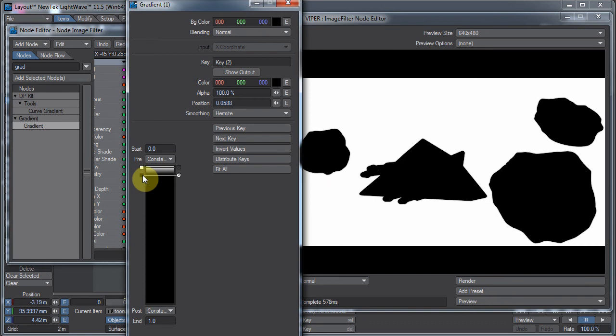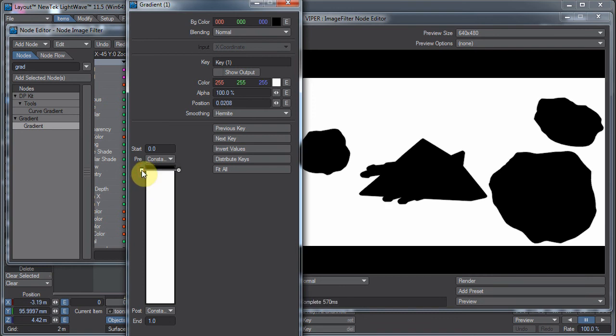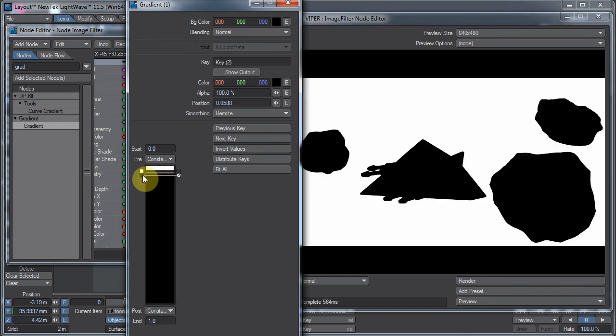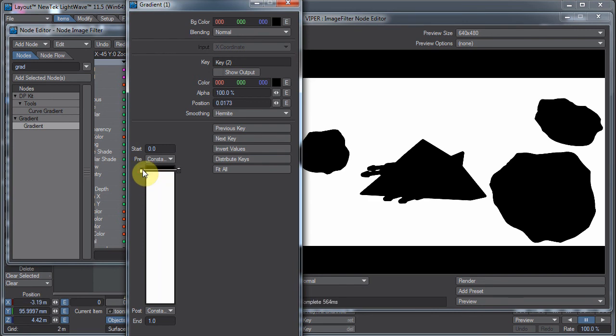So you want the black on the bottom and the white on the top, in this case, depending on how you do it. You can tell that by just changing the position of the key, we can tighten up this edge. We can invert it with this as well. So this is basically acting on the blurred version of the alpha channel to give us an expanded edge.